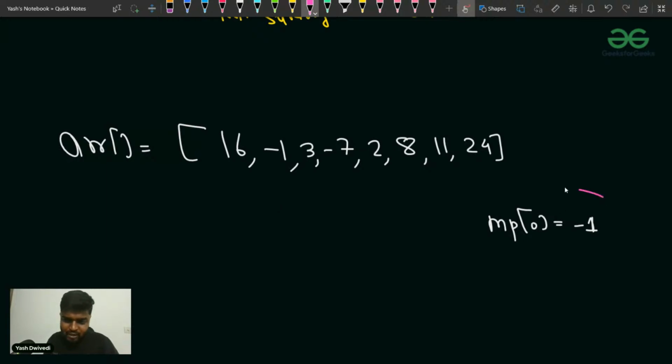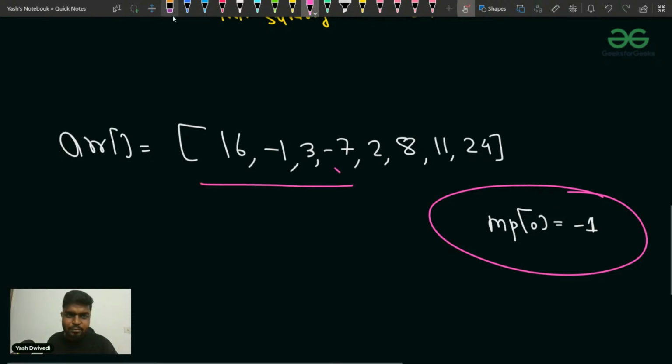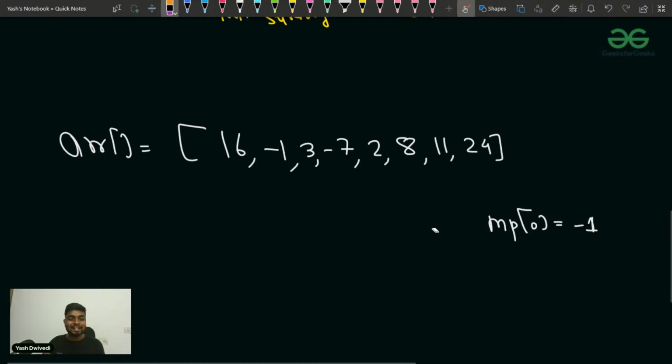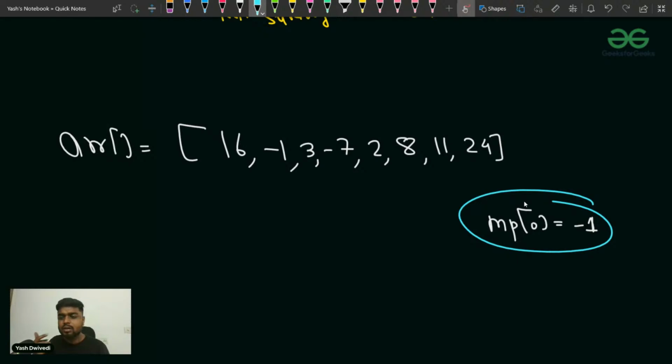But problems will arise when the sum becomes 0. Suppose that you take the sum of the array for a particular region and the sum becomes 0, then the 0 sum might not be present already. So for the special case of 0, we should initially update the map value as -1, indicating that 0 is present at the index -1, indicating that before even starting the traversal, the array had the sum as 0.